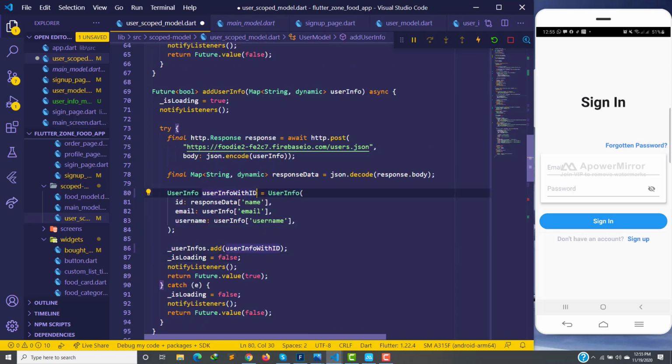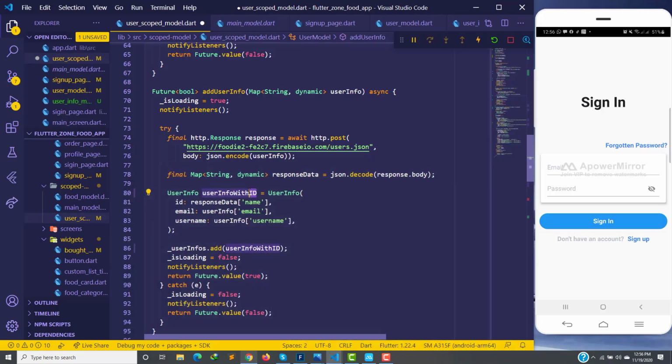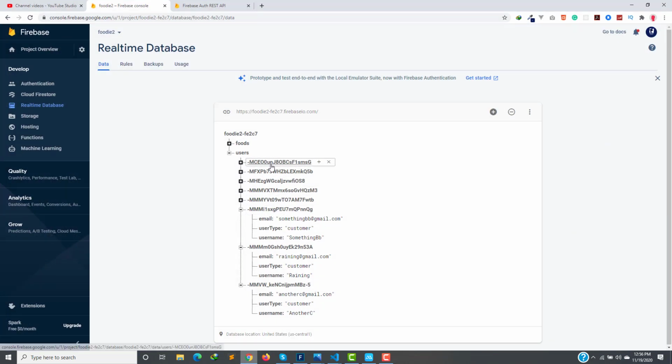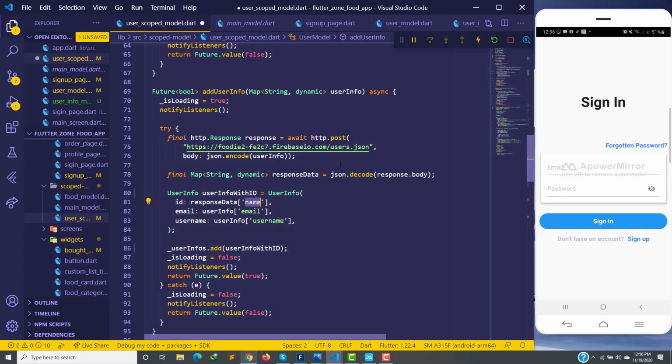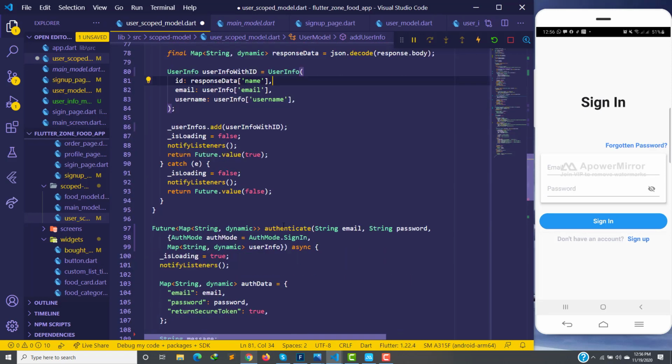The reason why we say with ID is because when you save details in Firebase, it returns this kind of ID for you. So we are adding that ID here. I mean the ID there, not a user ID. It's different from when you are signing up a user and then you get an ID. This is when you are adding data into the Firebase, you always get an ID returned. It's different from the user ID or the UUID. Okay, so I think those errors are fixed now.